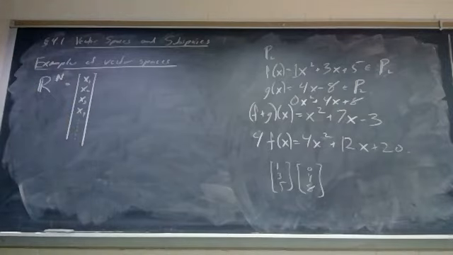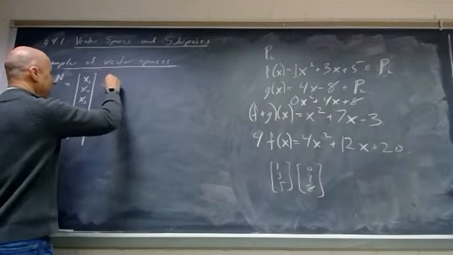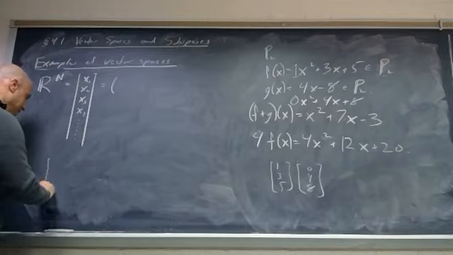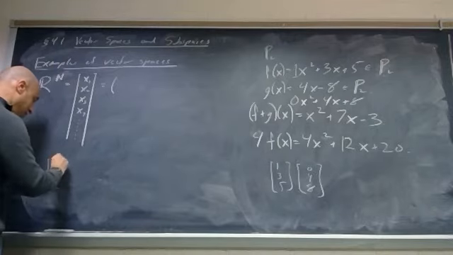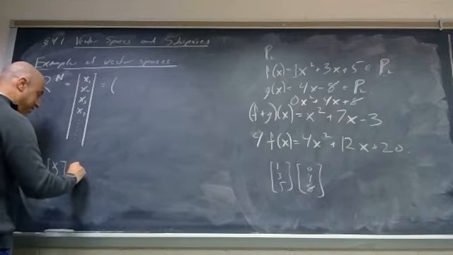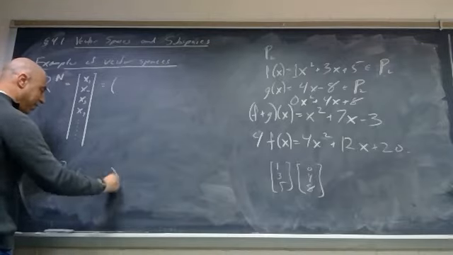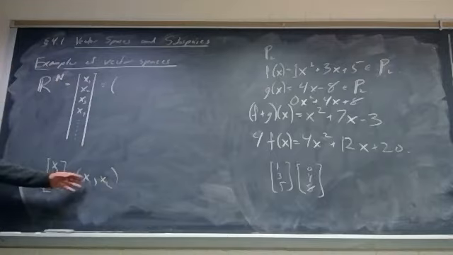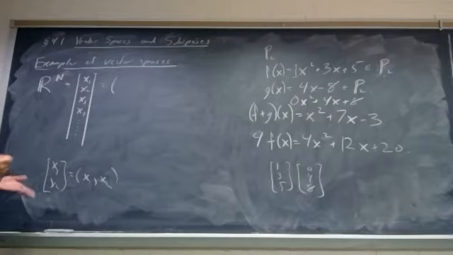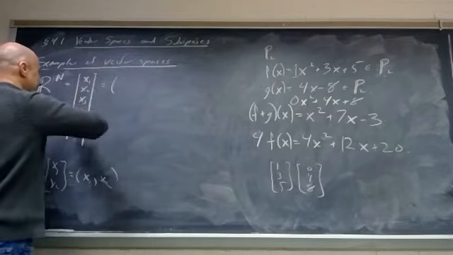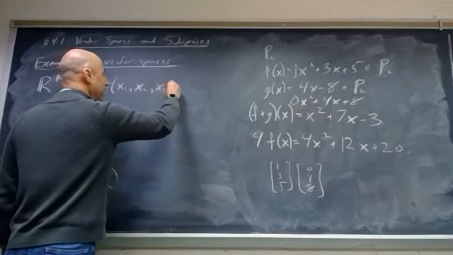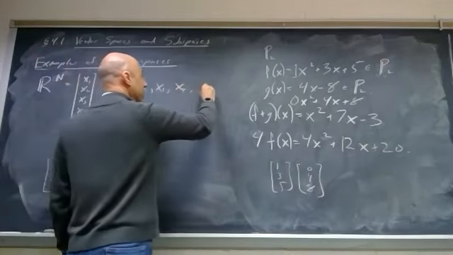And instead of writing it vertically, I can write it horizontally if I want. Usually when you write a vector horizontally, like if I want to write the vector x1, x2 horizontally, if this is like a physics class, I'll do it with parentheses, x1, x2. That's just a way of putting it so it fits nicely on one line. So instead of writing it like this, I can write x1, x2, x3, x4, going on forever.